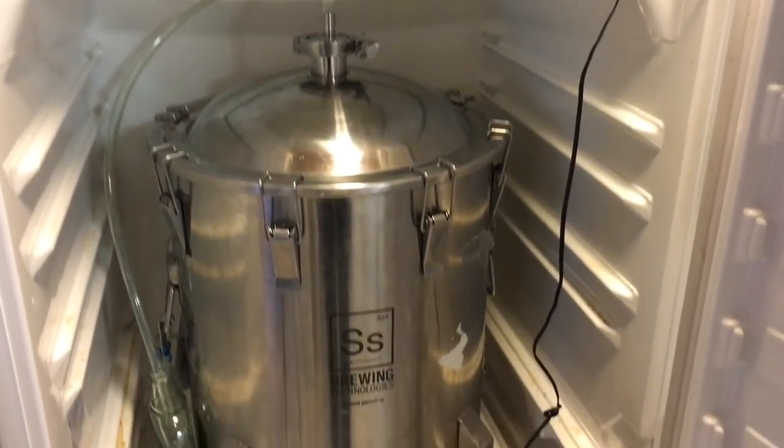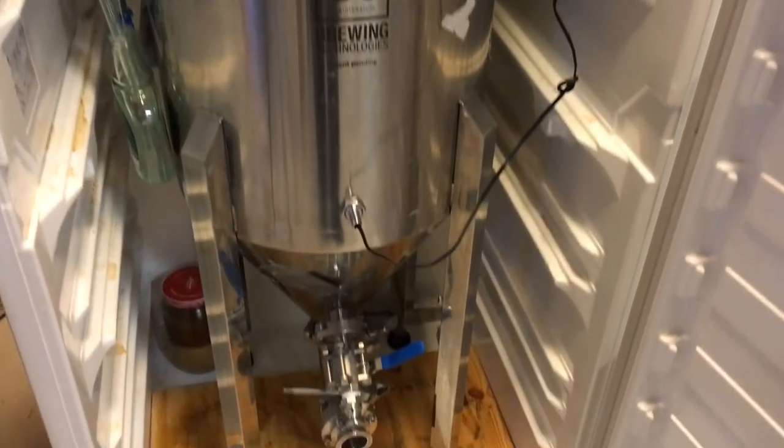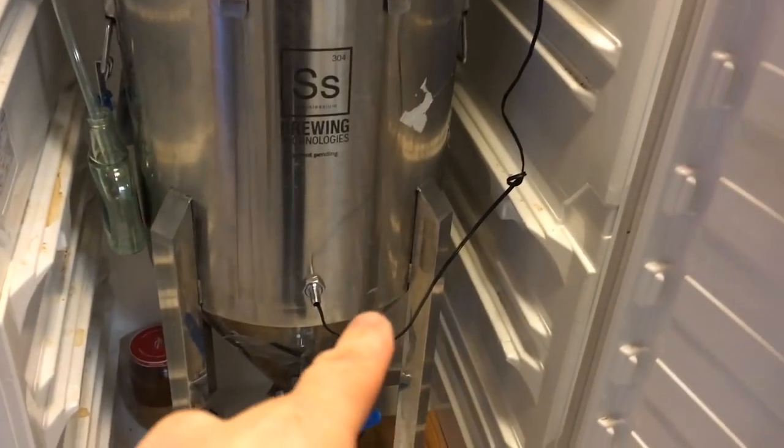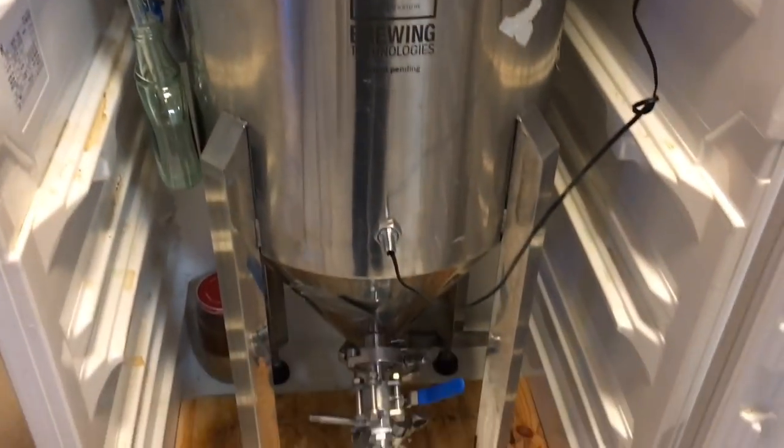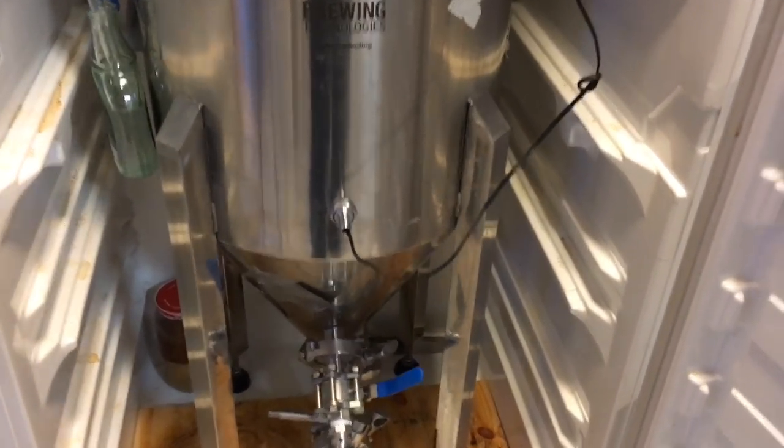All right, so there it is. There's the fermenter all set up. Got the cable going into the ST1000 up on the top. It's currently registering 10 degrees and it's set for 10 degrees. I'm gonna go ahead and hook up the heater belt on it.